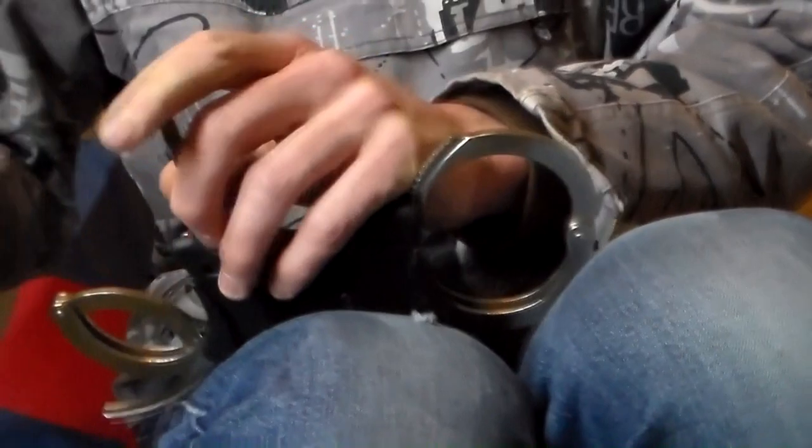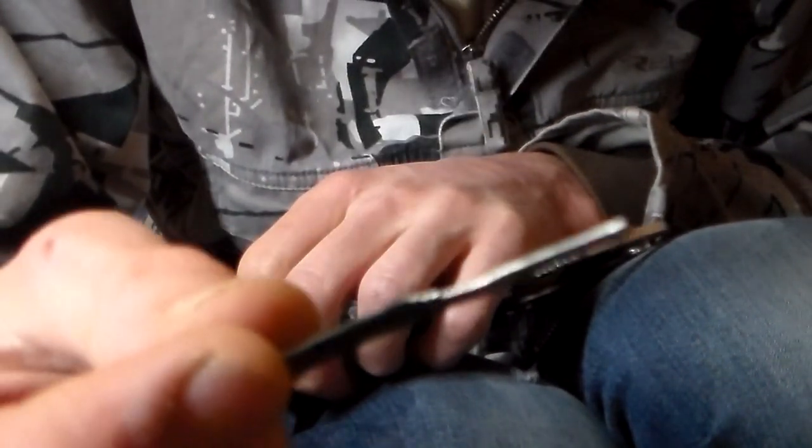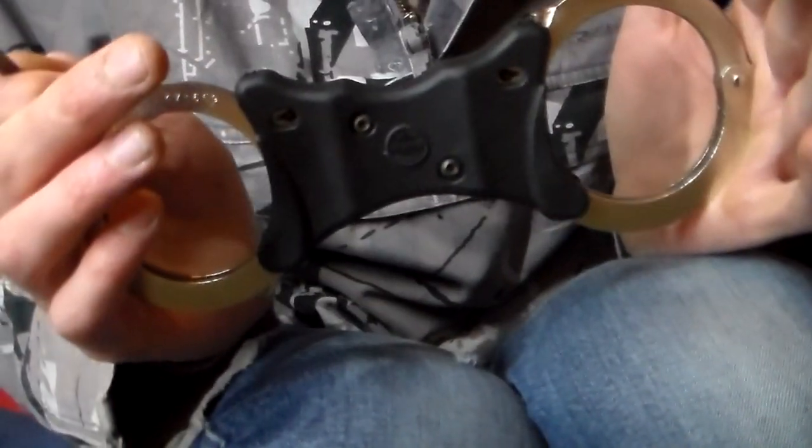And the shim is actually made from a small junior hacksaw blade. I'll just give you a close up on it. Basically it's a junior hacksaw blade that's been ground down, so it's a homemade shim. So yeah, that's how to get out of a set of handcuffs.